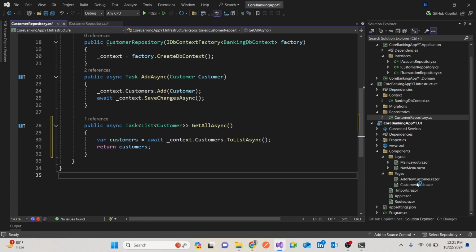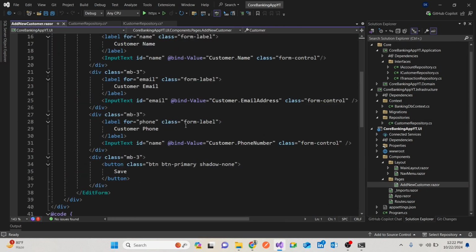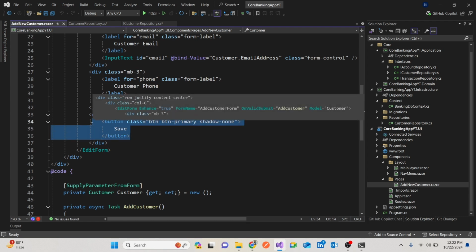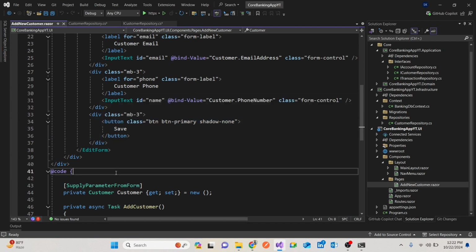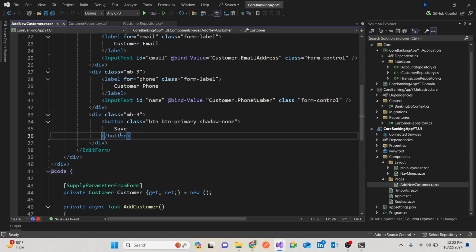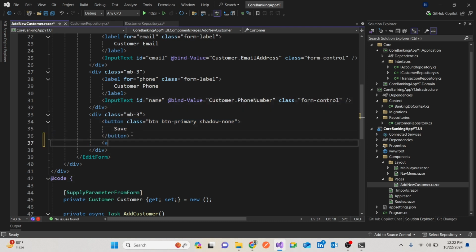We'll go to our Blazor application, our presentation layer. We're going to see that we had the add new customer page, which has the form. I just want to add, after the save there, a link to go to the list of customers. So we have the save there. I will bring in an anchor tag, a href. We just want it to take us to the home page. And since we want it to be a button, we can just get a Bootstrap class called btn btn-primary. And you might say maybe you don't want to put a shadow there. You can say shadow-none, and just add some margin there.